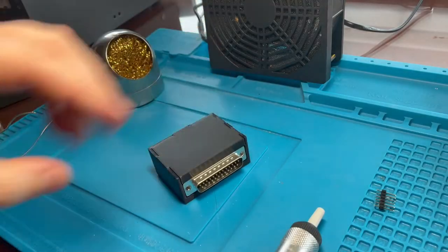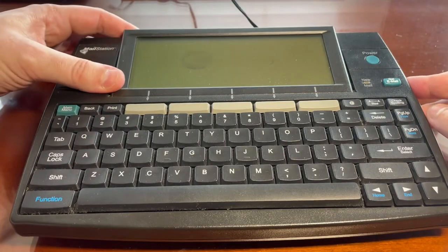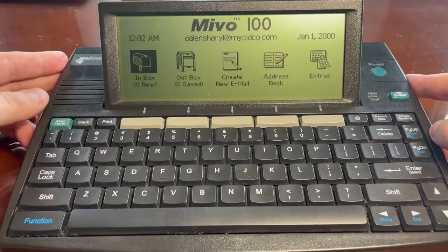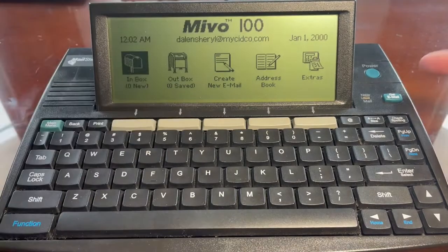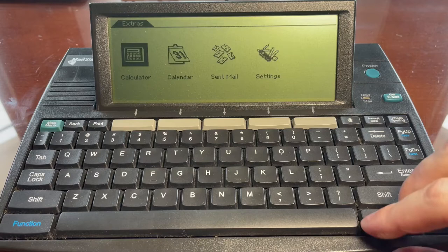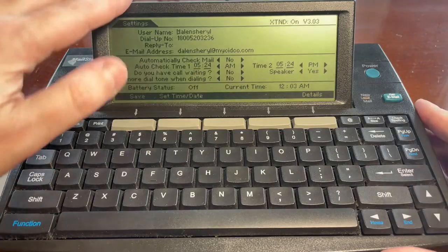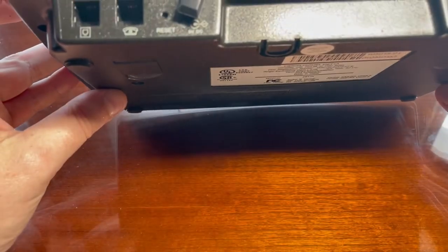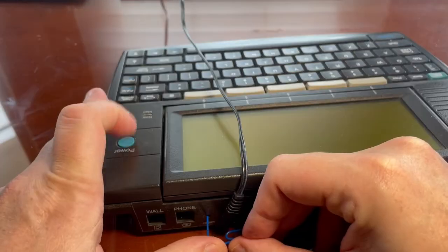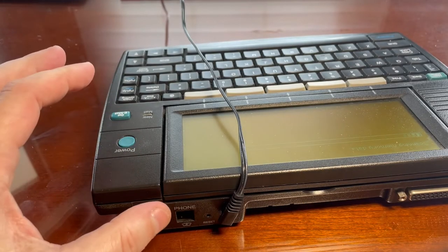Well, now we get to see if this works. Okay, I got the mail station out. This was the whole point of this project, to try to get this thing connected to the Wi-Fi, thanks to Joshua's little project. I haven't really messed with this since I got it. Clearly someone didn't wipe their information from here. Settings, that's it. It's the only option you have. Okay, there's probably some reset button, perhaps. Oh, there is a reset button right there. Let's just turn on the power while holding it down, and maybe one of those will have done it.